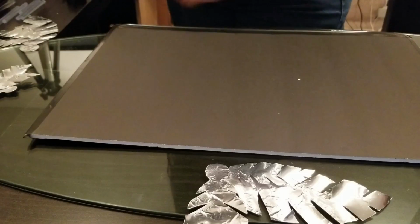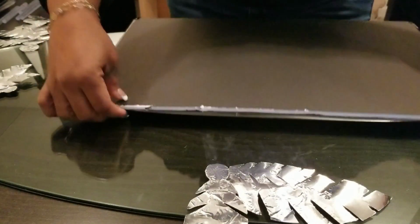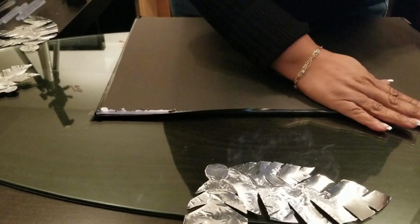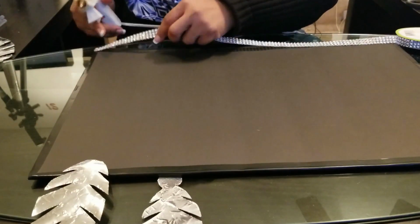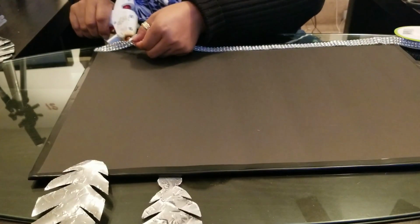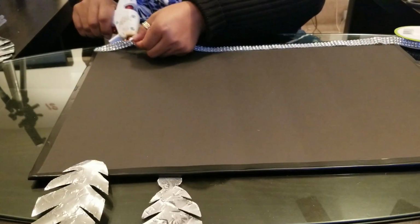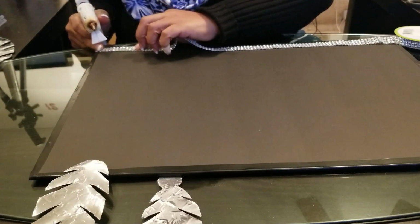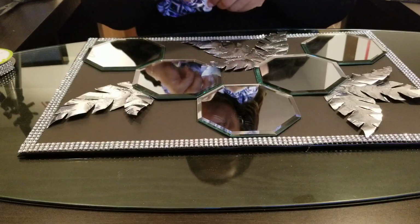Be careful doing this because I cut my finger on the scissors. Don't ask me how. All the craft projects we've done, but I cut myself. And so you'll see here that now I'm working with a little band-aid on. After I finished putting the electrical tape around the edge, I came in with some bling wrap to help give it a finished look, and I also applied that all the way around the trim of the foam board.